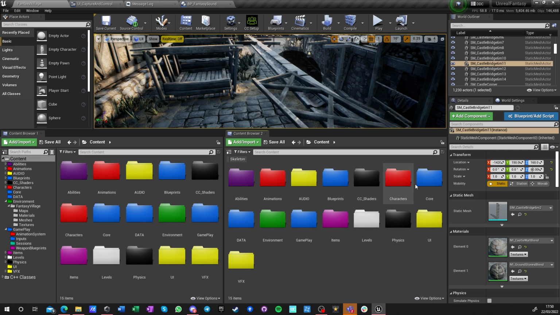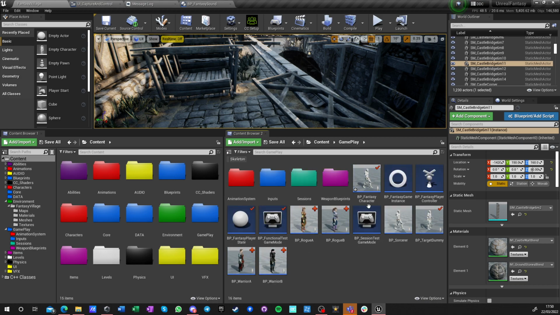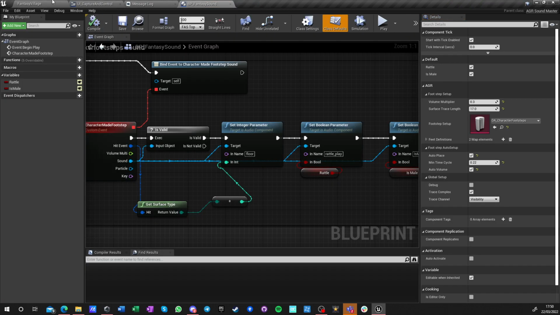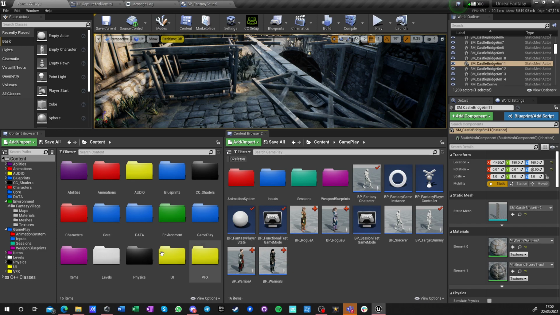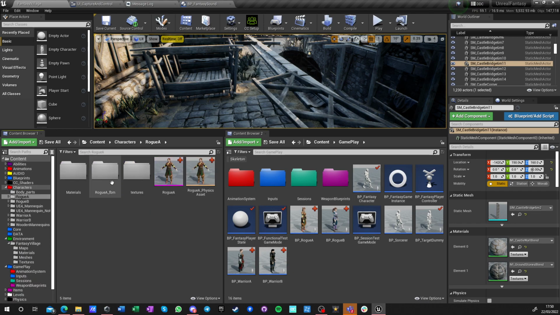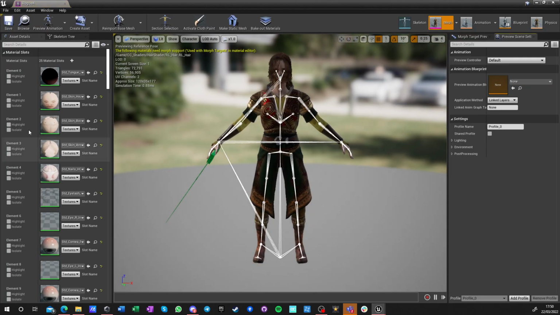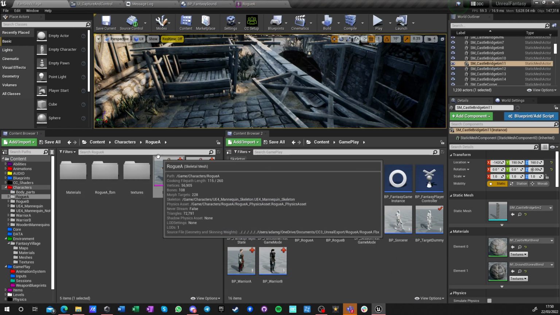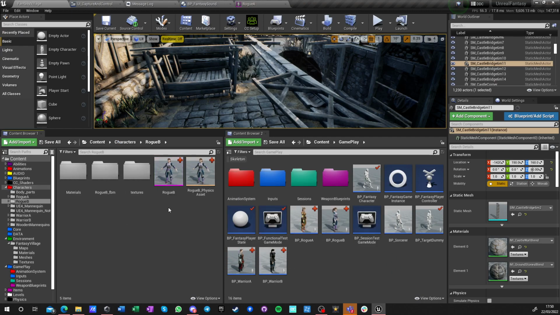Okay, so we need now just gameplay, fantasy character. No, it will be per mesh. So what we need is go to character and go to specific character and see if they have exactly the same material placement, but I would doubt that.